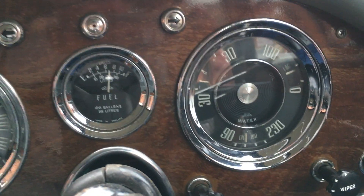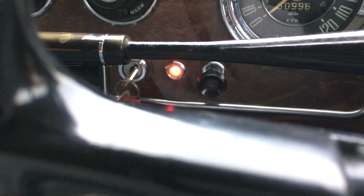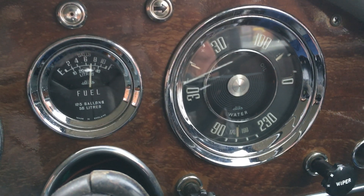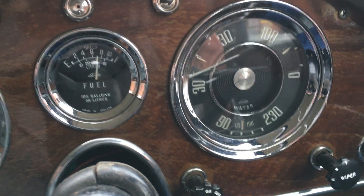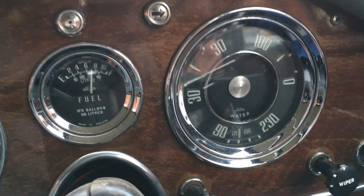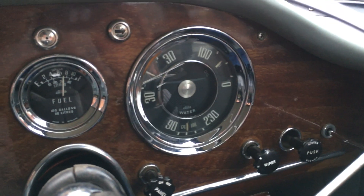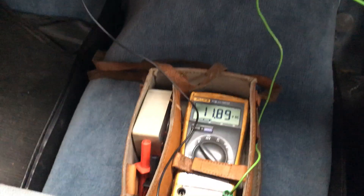Speed the engine up — you can see the warning lights come on because the cutout has opened. Speed it up more and the cutout closes. The dynamo starts charging but it's still showing a discharge. Over a prolonged period, on a long journey with the lights on and the blower on, that would actually discharge the battery — even at around 2,500 to 3,000 RPM. Not good.